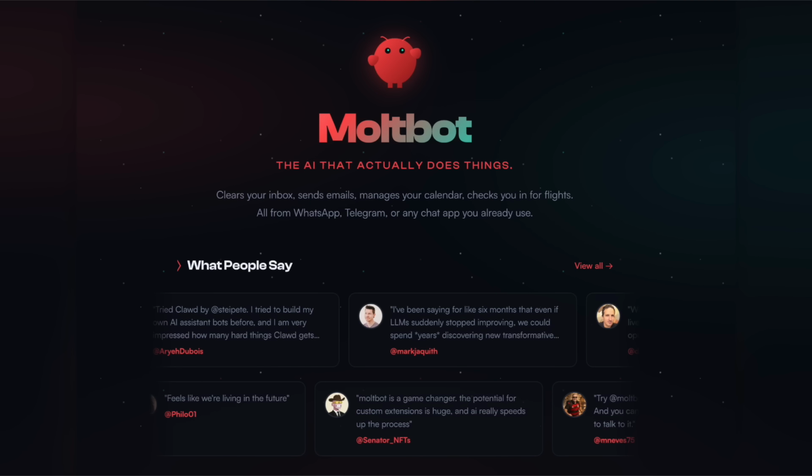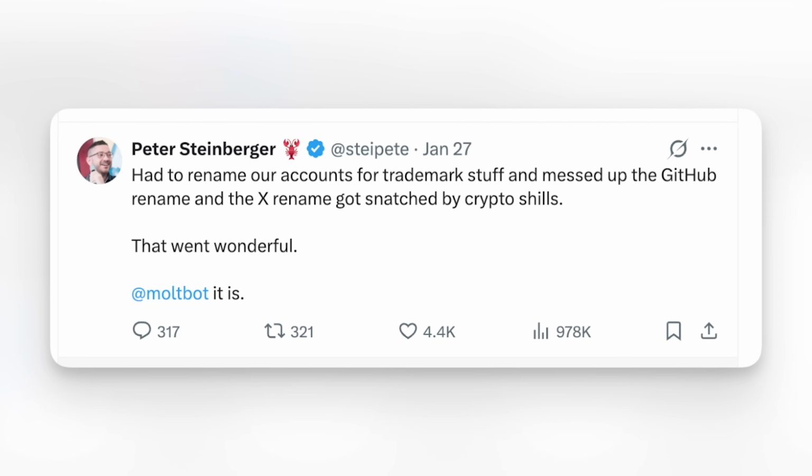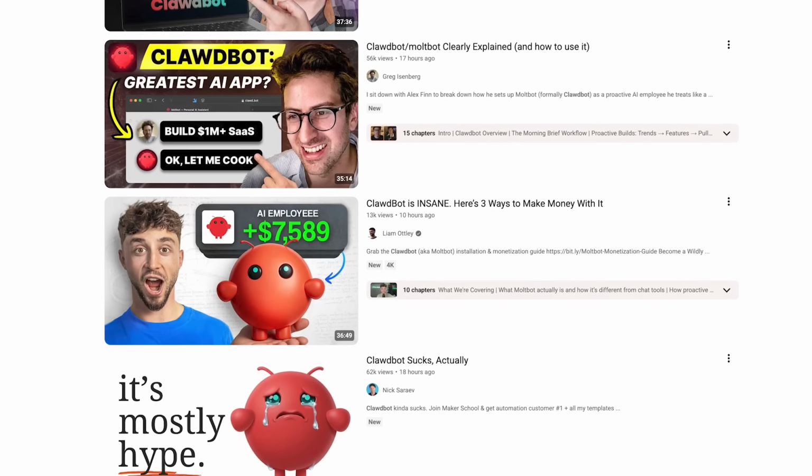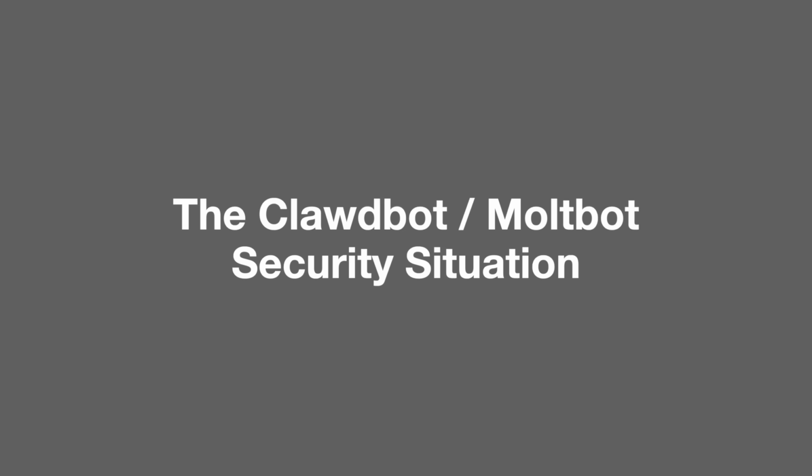Let's address some of the controversies with Clawdbot, now renamed Moltbot. Yes, even the rename has got us all confused. There's going to be some grifters on both sides of the fence. The people who are going to take advantage of the hype. People are also going to take advantage of the flaws of the platform. Hopefully in this video, I'll address them all, including give you an idea of how I'm using Clawdbot in a safe and controlled way. Let's get one thing straight.